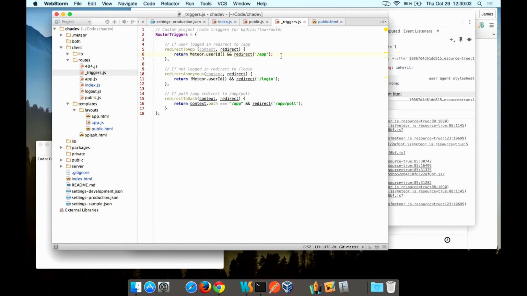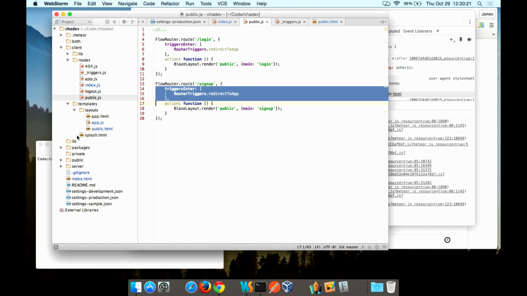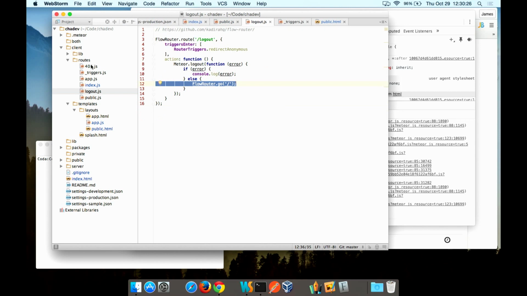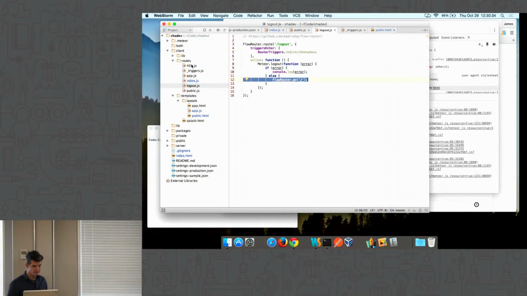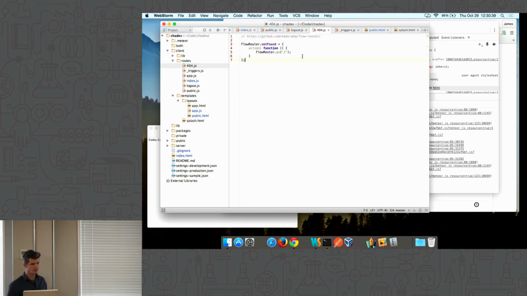And then you can see below, redirect anonymous. You haven't seen that trigger called yet, but that's going to be called on any of my app pages. I'm just going to say if there's no user logged in, redirect them to login. We can build this in a number of different ways. This is just a simple implementation of that. So there's my public routes. Now let's go to the rest, which are very simple. I want to be conscious of time, but a log out is just going to log me out. I can do some callback error handling, and then a 404, whoops, daisies, route not found.